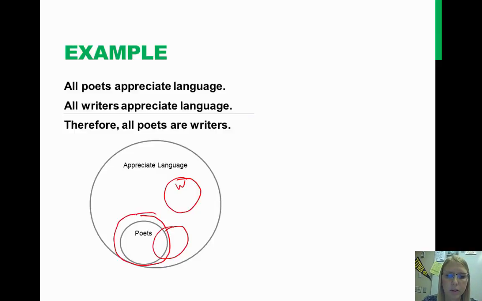on the outside of poets. We could have writers on the inside of poets. But notice that we have 4 different possibilities on this one. This one's a lot more loose. And the fact that we have so many different possibilities means that this is an invalid argument, because all poets are writers. Well, this one case right here where the writers are outside and where some of them are on the outside means that not all poets are writers. So in the Euler diagrams, anytime you have something on the outside that doesn't work, then it's not valid.